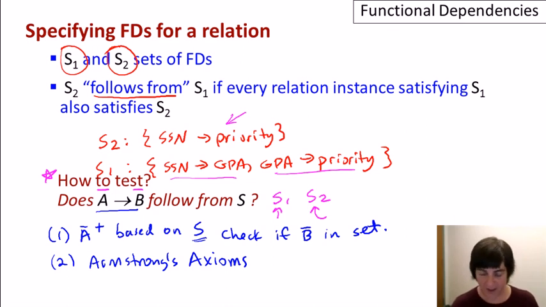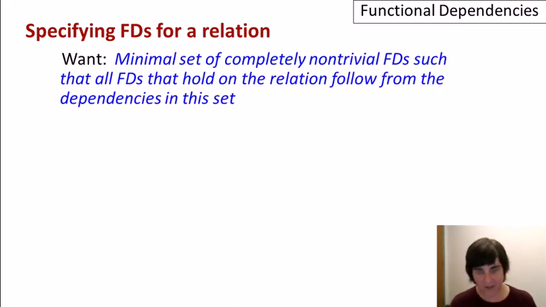So you might wonder, why did I introduce this notion of one set of functional dependencies following from another? And for that matter, why did I introduce trivial and non-trivial functional dependencies? Well, I'm going to sum up in one sentence what we're looking for when we specify the set of functional dependencies for a relation. So we have a notion of the real-world data. We have our attributes, but we need to specify the functional dependencies in order to get a good design, or for some other reasons I mentioned.